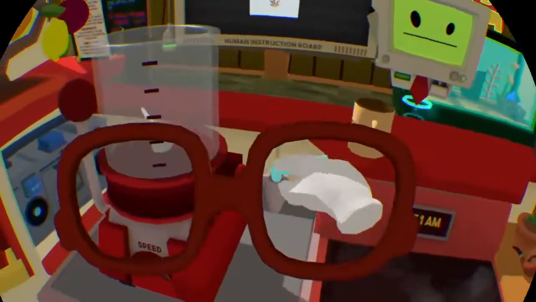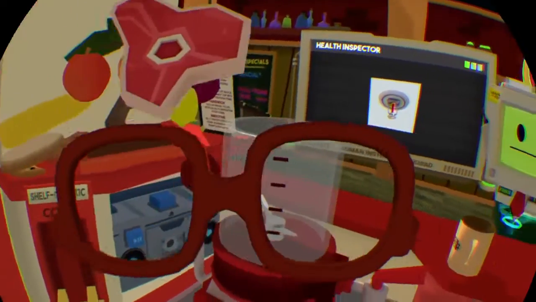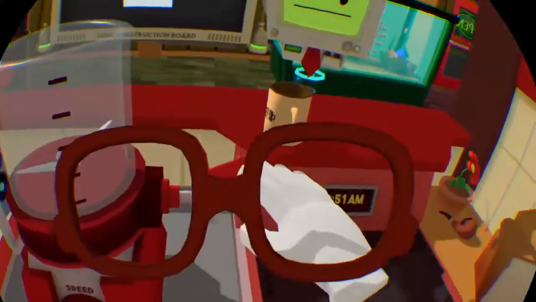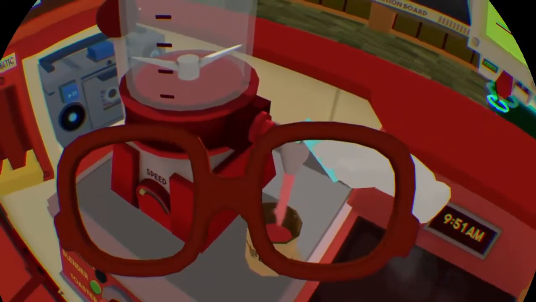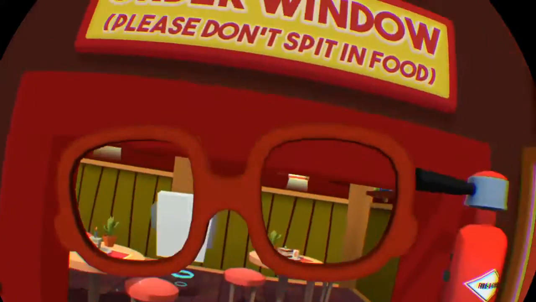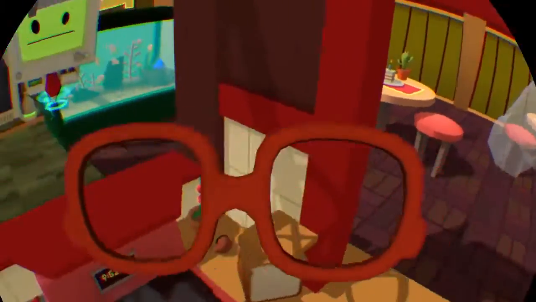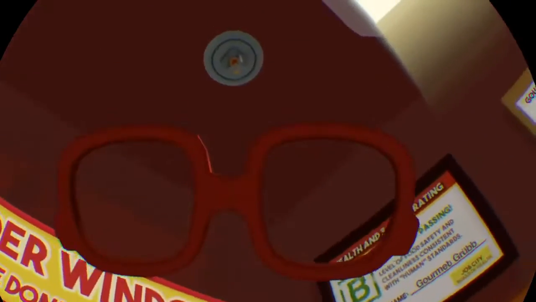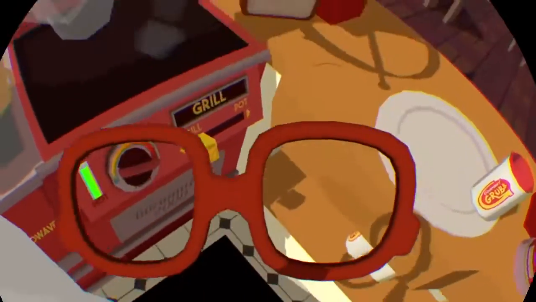Health inspector. Look at him stick. I need some of this. I promise, I'm a kid. So I guess I have to. Let me grab it, right? God. How do I get that? No, it's two. Hang on a minute, guys.